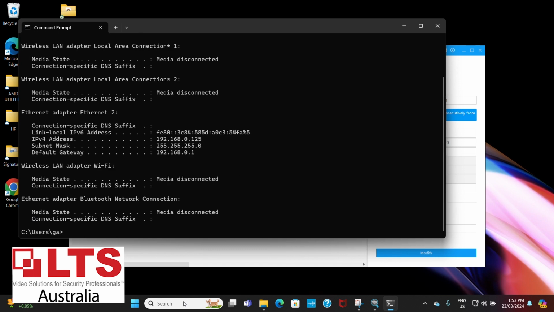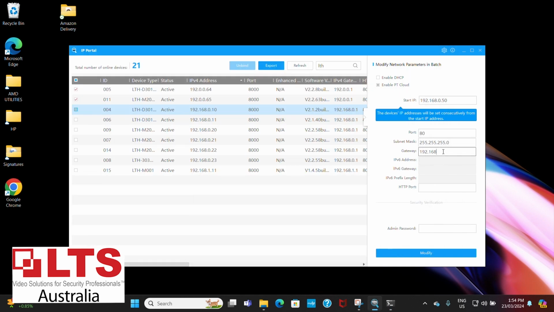IP config, gateway is 192.168.0.1. So you definitely want to put that, otherwise you won't know how to get to the internet. Oops, .1. Sorry, the port is 8000, not 80. The HTTP port is 80.